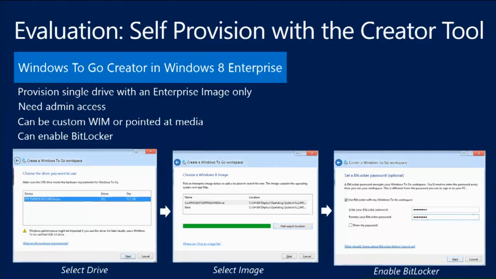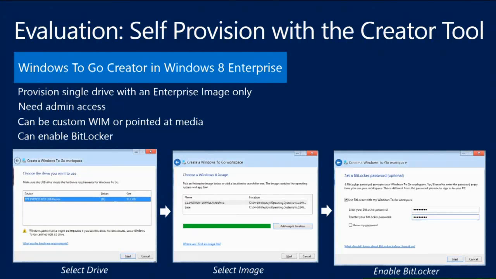And let me ask this one. How many of you let your users on your PCs be admin users or have admin rights for all users on your machines? Okay, a few people, not in general. To use this tool, you have to have admin rights on a machine, which is part of why we say that as well. But what the evaluation tool does is if you have an image and you have a drive, you can create a Windows to Go drive. Most companies, and we saw with the show of hands here, have a standard user, which couldn't do this anyway. But let me step you through how this works.